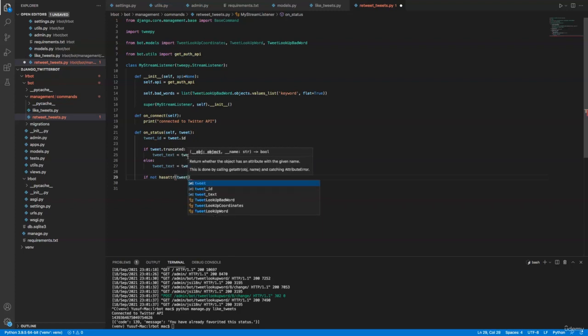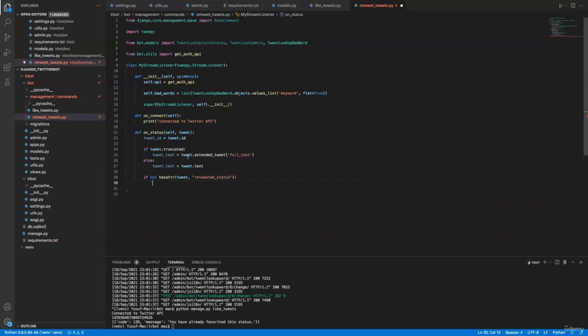So this is how to check if it's already retweeted or it's just a tweet. So retweeted status. If it's not retweeted, then I'm going to loop through for bad word in self dot bad words, then if bad word in tweet text.